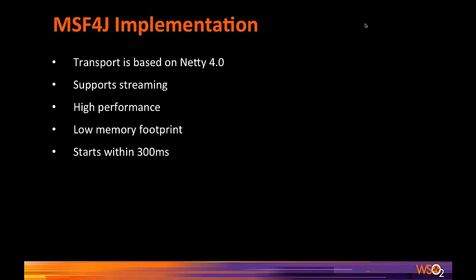So when it comes to the MSF4J implementation, we are basically based on Netty at the moment. We support the HTTP transport, which is based on Netty 4, and also we support streaming and high performance with a low memory footprint. In most cases the services start within 300 milliseconds. So these are some implementation level details.